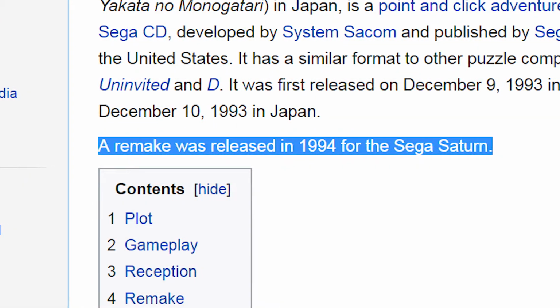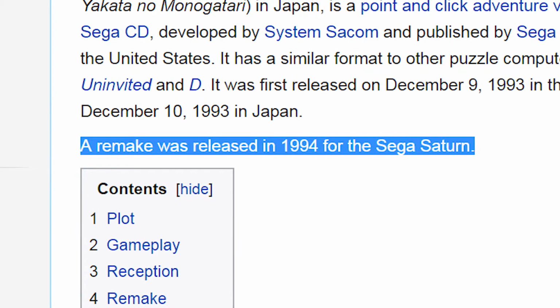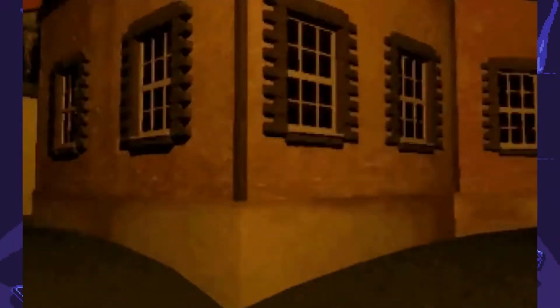Hell, even the Wikipedia article for the Sega CD game, which yes, that version did at least warrant an article, also wrongfully stated that the Saturn version is a remake. There's also another spiritual sequel of sorts called Lunacy in the US and Toriko in Europe. But that's a review for another video.